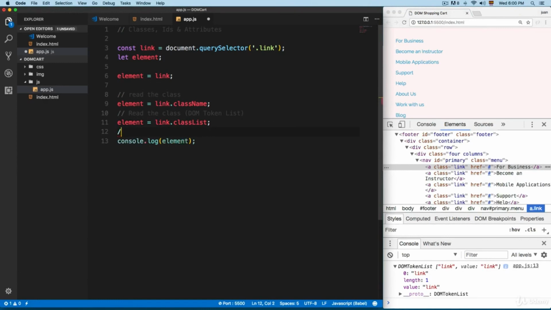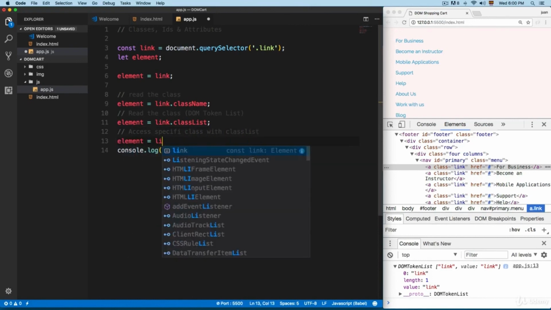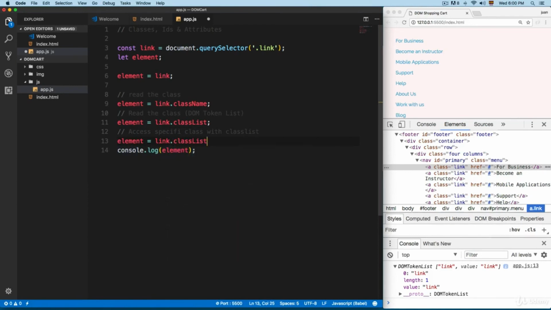So for example, if you want to access a specific class with class list, it's going to be like this: element equals link class list, and then the position 0 in this case because we only have one, but you can see it's going to print the class.